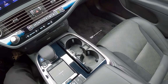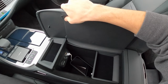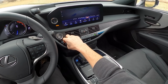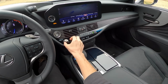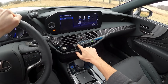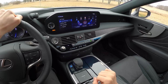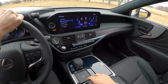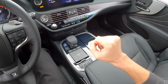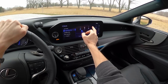We've got a couple of cup holders here, a really nice center area with some storage here. You can plug your phone in. I do like that this is a volume and a tune knob, and they're both beautifully integrated within each other. We do have buttons for climate control, which is great, but if you want to turn on your heated seats or your cooled seats, you have to go in. We do have a button that takes you there quickly now, which is fantastic, but you still have to go in and control them or touch them to turn them on.